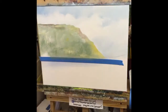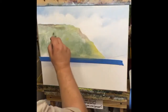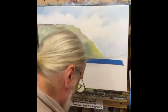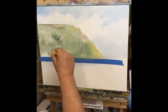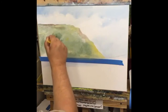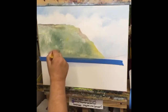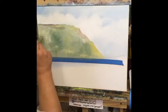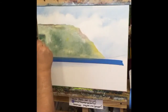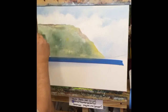There we go. So there's something happening there. I have a darker area here, so I'm going to go back to my favourite brush and just put in some of this. Just wiggle waggle in this brush, see? Wiggle waggle, wiggle waggle. And it just gives me some darker shades. Smooth them around. There you go, see? So I start to get some little, let's put some in this little shelf here that I was talking about. There we go.